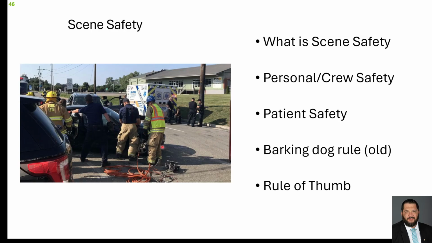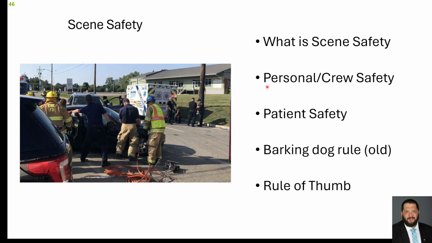As far as safety concerns go, the order of safety, right? So one, you need to make sure that you and your crew are safe. That's priority number one. Because if you're injured, you now can't take care of other people that are injured, and you're adding to the number of injuries that are needing to be cared for. So you and your crew should be safety number one.